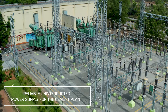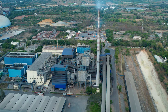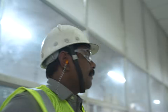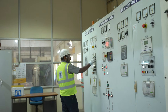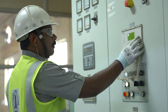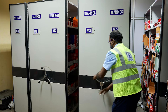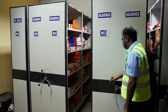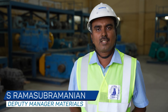We follow best-in-class operations and maintenance practices to improve the availability and reliability of our production equipment, aided by our in-house Ramco Maintenance Management Software. State-of-the-art technologies like intelligent motor control centers, smart energy management software and robust safety infrastructure make us even better. We store materials by grouping same-category items in zone-wise areas like air-conditioned bearing storage rooms, motor rooms and steel items, with proper identification as per 5S standards.